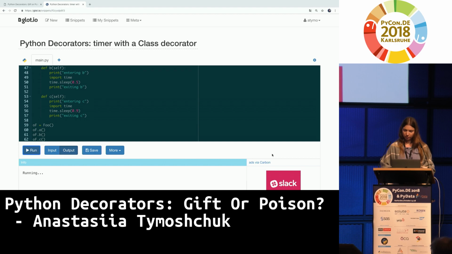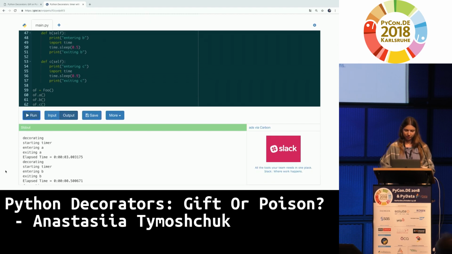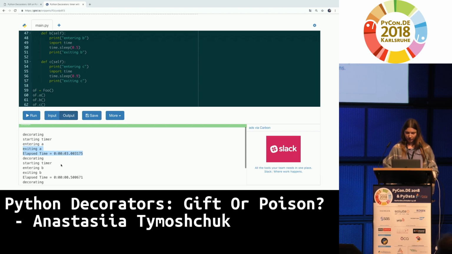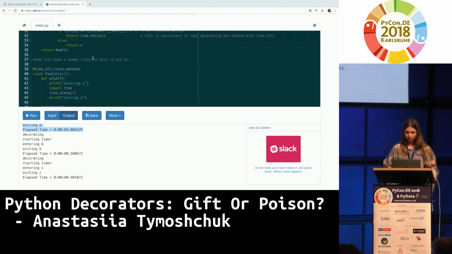And it's sleeping and sleeping. Yeah. So we are decorating, then we are starting the timer, entering the A, exiting the A, and then the time. And also the same with function B and function C, which is pretty simple, as we used just one line of code here for the class which we wanted to decorate. So we resolved this issue.